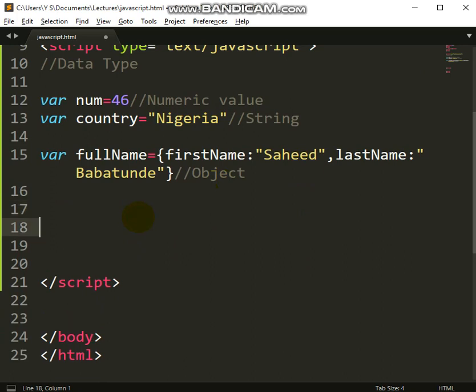Now when you want to perform something on number and string, for example, let's do document.write number. This one will show 46.